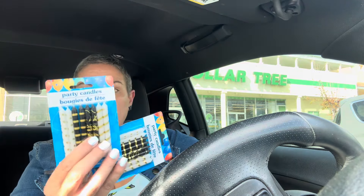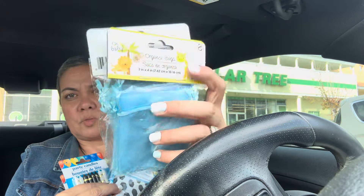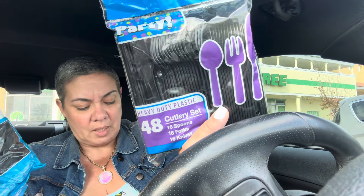I got some candles — three packs, because he's gonna be 20 and I'm going with a lot of black. I finally found the little blue baggies for Joelle's jewelry — I like to put them in little sacks to protect them. I got some black balloons, and white and black ones — you get 20 in there. I got the cutlery, the 48-piece set — I was trying to find just spoons but couldn't.